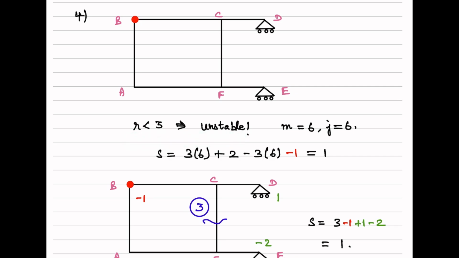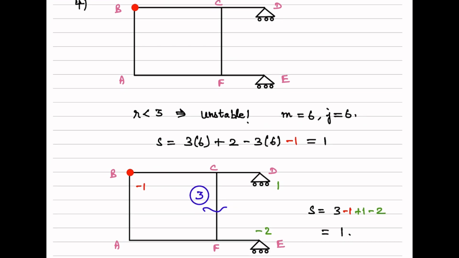Okay, and there is no other point in discussing this further because if it is unstable, we are not going to use it. Okay, but in case you want to find what is the static indeterminacy, you can do that: 3m plus or minus 3j minus 1. This minus 1 is due to the presence of internal hinge at this location B. It will give you a value of 1.